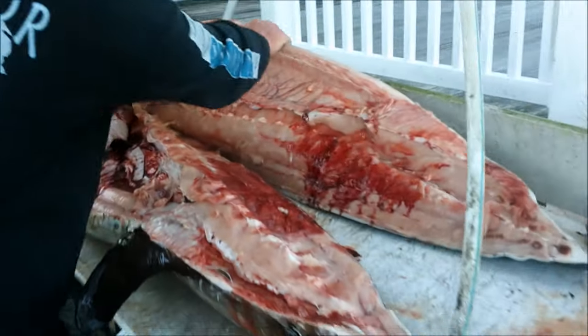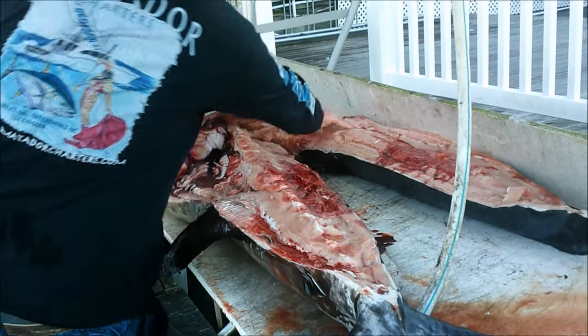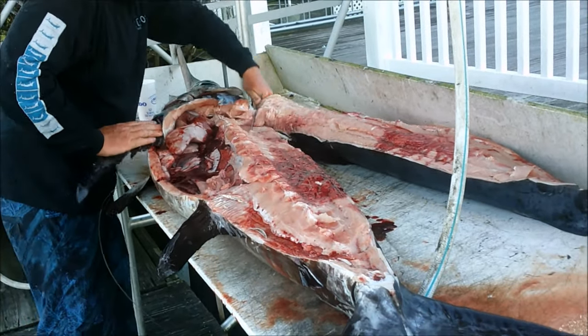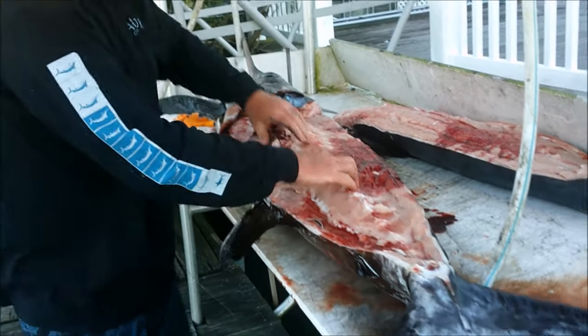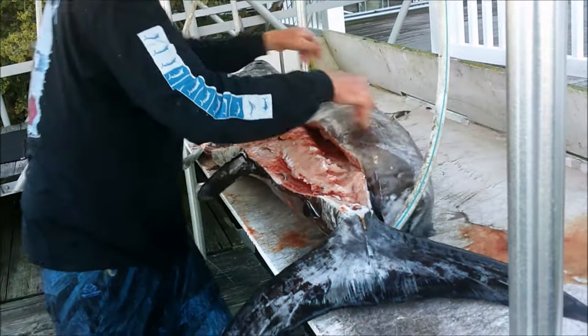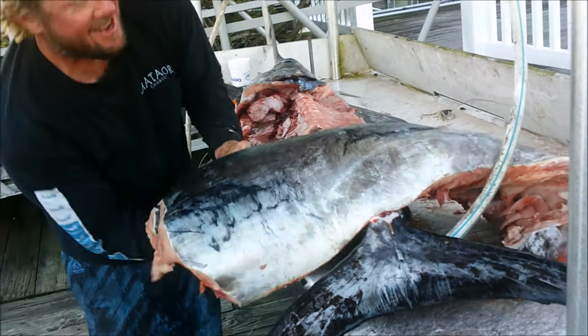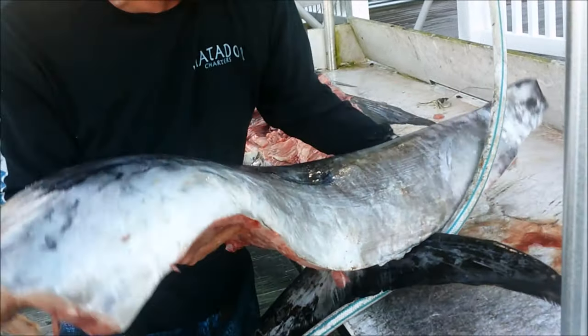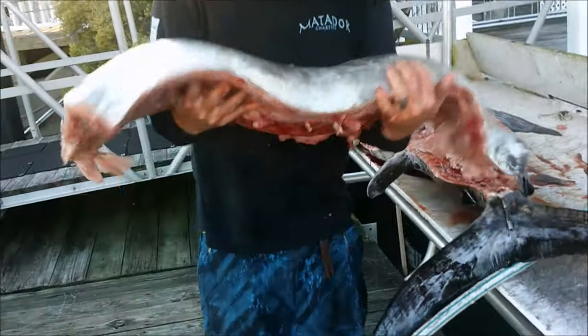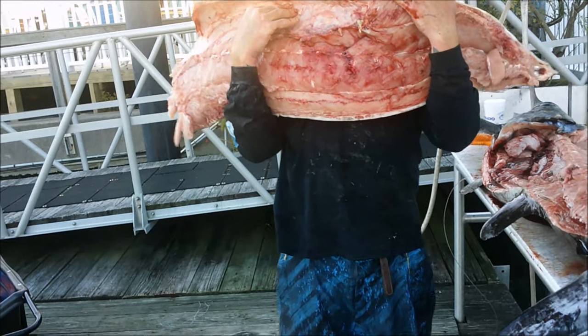Skin them, and they have very few bones. So one of the reasons why they are so commercially desirable is because that quickly on a 150 pound fish, I have this beautiful 60 pound fillet. Nice.